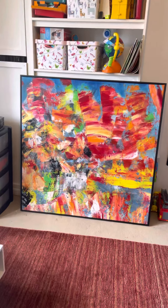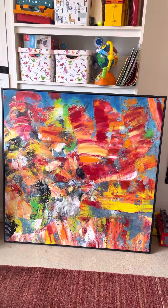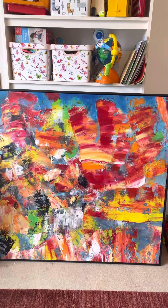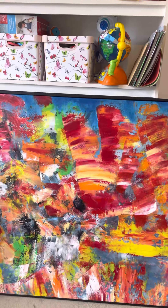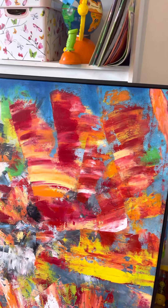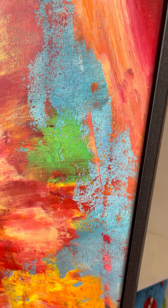I want to show this beautiful painting — I'm so proud of it. I just stretched and framed it myself. The frame is done outside the studio by a professional, but I fix it in the studio. I want to share a tip: the reason I stretch the canvas and work on it on the wall is I love how it turned out. The edges — can you see? So smooth, so nice.